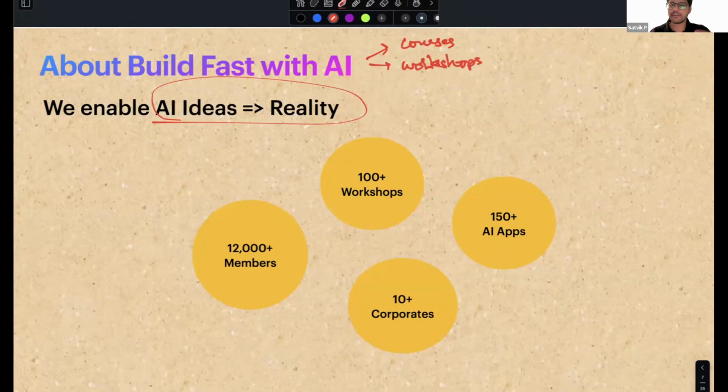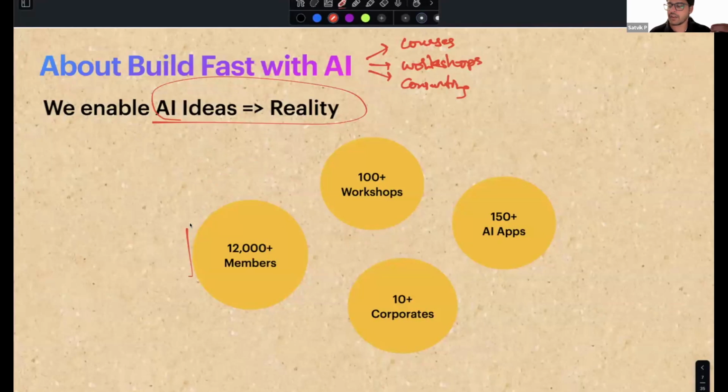Every week we try to do a workshop on a different topic related to generative AI, agents, fine tuning, RAG, developing chatbots, creating simple apps. We have done almost 150 plus workshops so far. And we also do consulting. We work with a lot of startups and companies to help them build generative AI features as well.